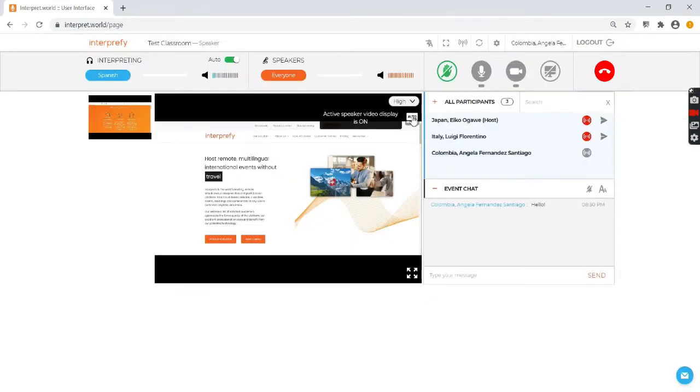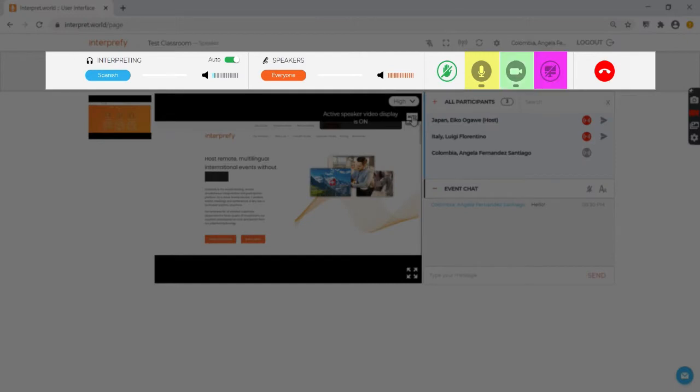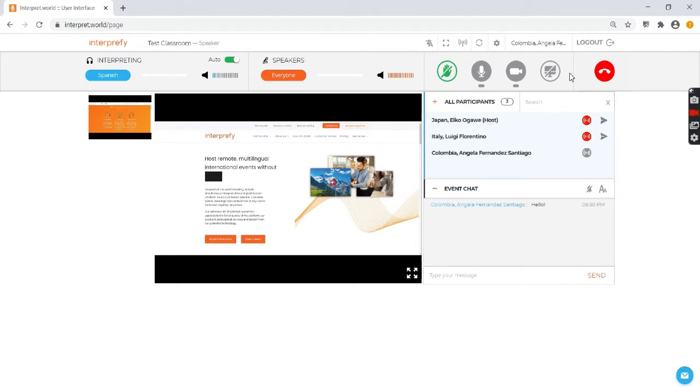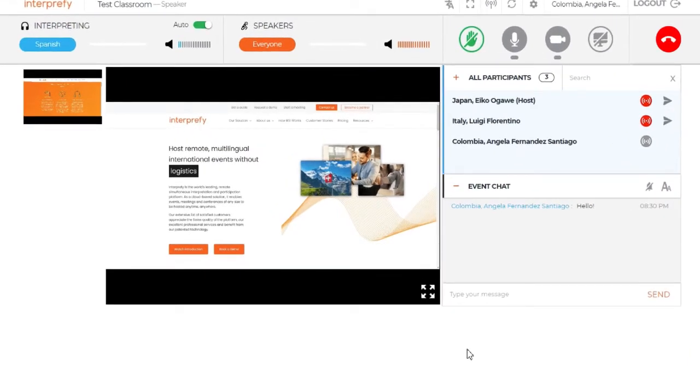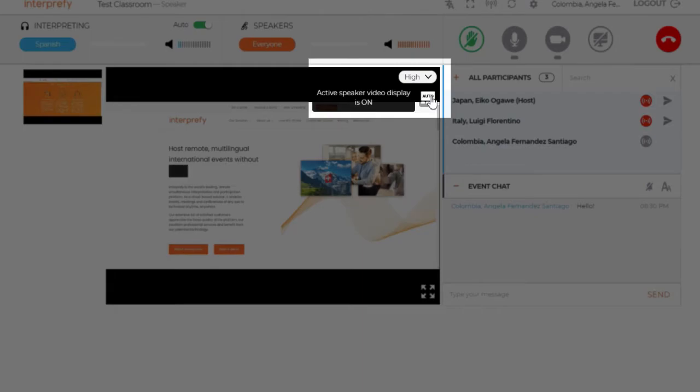When you join a meeting, your microphone, video, and screen sharing icons are grayed out and not available. They will turn green and ready to activate when you've been permitted to take the floor. By default, the main video on your screen is the one shared by the active speaker. If you prefer to see a different video, deactivate the auto feature below the video quality dropdown and select the video you'd like to see.